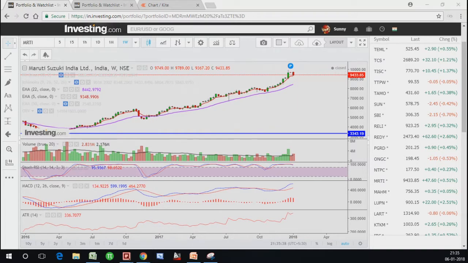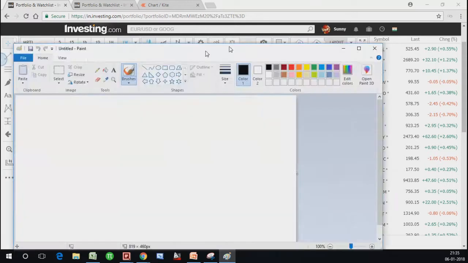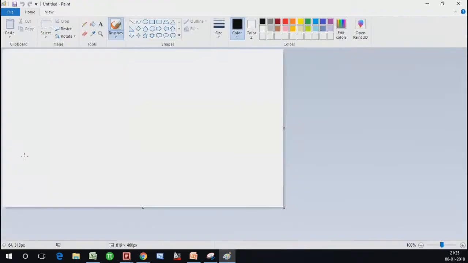Hey guys, let me give you one concept. I'm not sure if it is available in any of the books or not, but this is something I've been able to understand from my own experience in the market. If you have a mark, this is a move in the stock, right? Can you see this, guys? Okay, some of you can see. This is the move in the market, but the prices will never be moving like this.